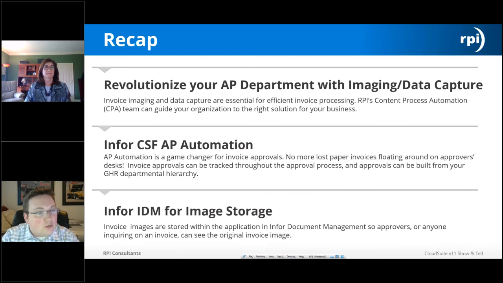Once it's entered into Cloud Suite Financials, we were able to leverage the AP automation, and it really changes the entire way invoice approval is done. You're no longer having to carry paper invoices to an office or intermail invoices back and forth, trying to keep track of who has the invoice and whether they have signed it yet. We can immediately see exactly where the invoice process is, how long it's been sitting with certain approvers, and if we need to, we can even immediately email those approvers right out of the software as well.